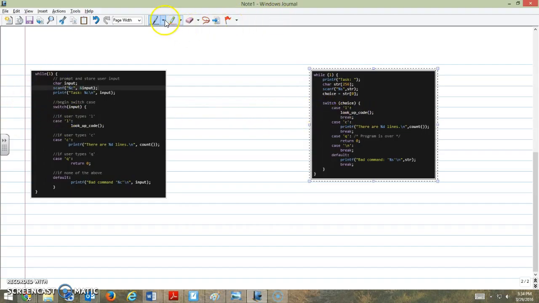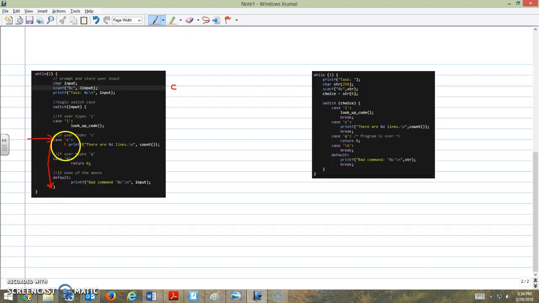When you start on a switch, you're going to get your input, and then you're going to use that as the thing that determines where you will start in your while. So say we type in a C, and that's our input. Now switch is taking in that variable input, and then it checks which one of these does that match. Well, it matches this one, so it's going to start here. And then it will proceed through and actually do everything else after it. So that means it will go all the way to the end.